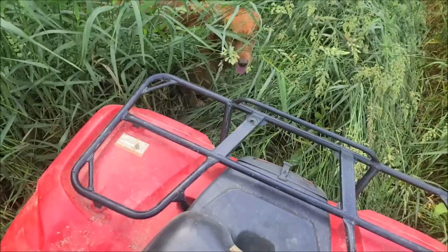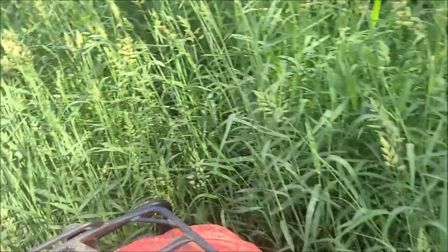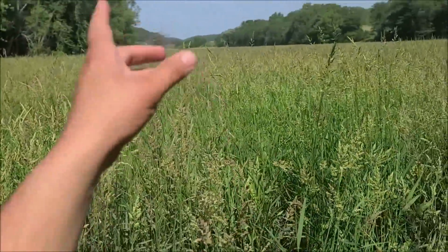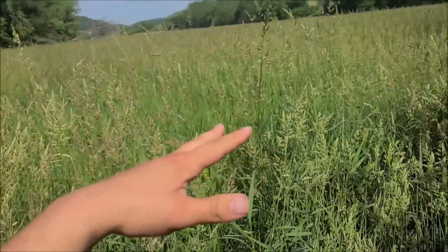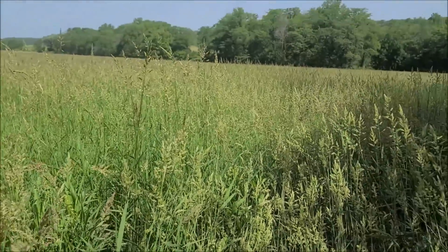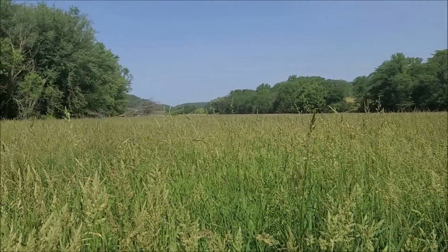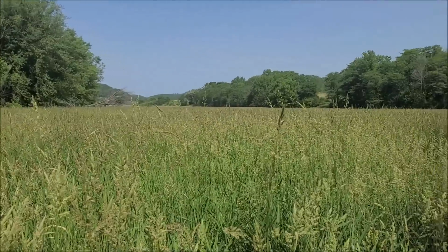And then, come on, let's go. See, the reason I have to have them on the four-wheeler, other than, you know, I don't want them getting too tired because it's hot and ugly out, is I can lose them down here really easy. So I just try to keep them with me. And the tricky part is, with trying to get hay made, I have to side dress all my corn yet. And that's like a 4 or 5 day job. That's with no issues and running pretty hard. So I've got to get out of here.